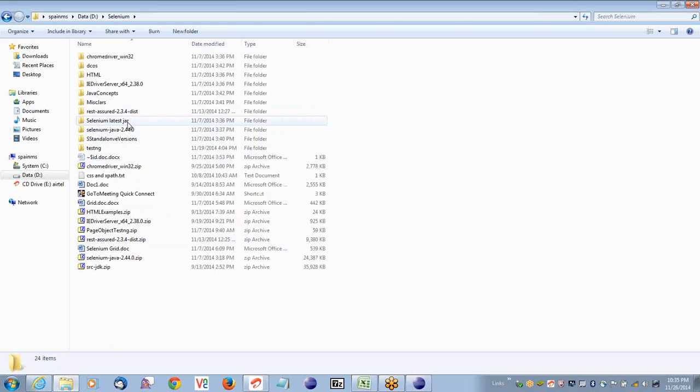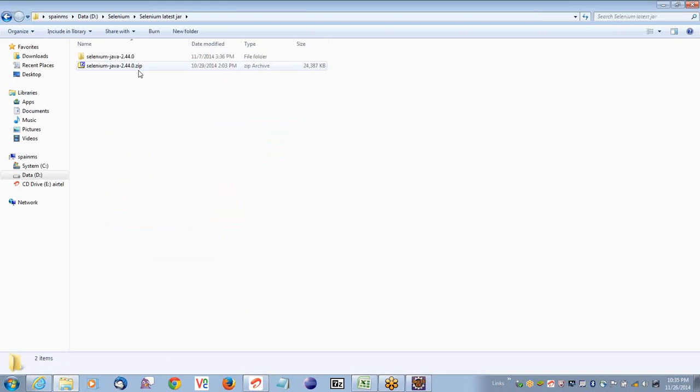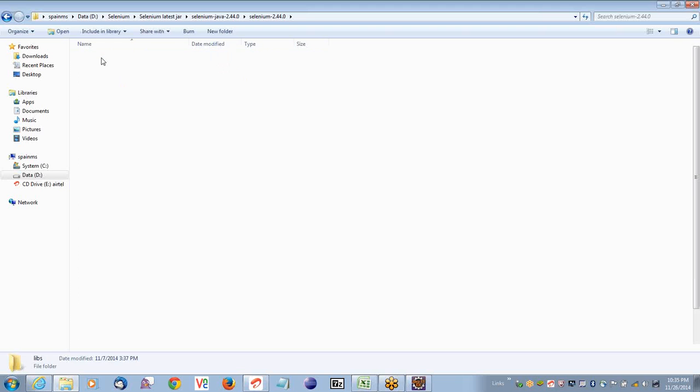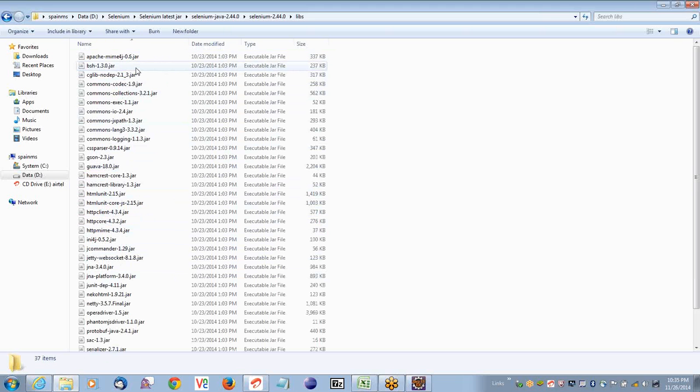Selenium latest jar. If you see, this is a zip file. Yesterday I downloaded it and I unzipped the zip file. I think everybody also unzipped the zip file. If you unzip the file, you see here 2 jar files. And also when you open the lib folder, you'll see these lib files. So this is the part we have done yesterday. Now we are going to create one Java project.